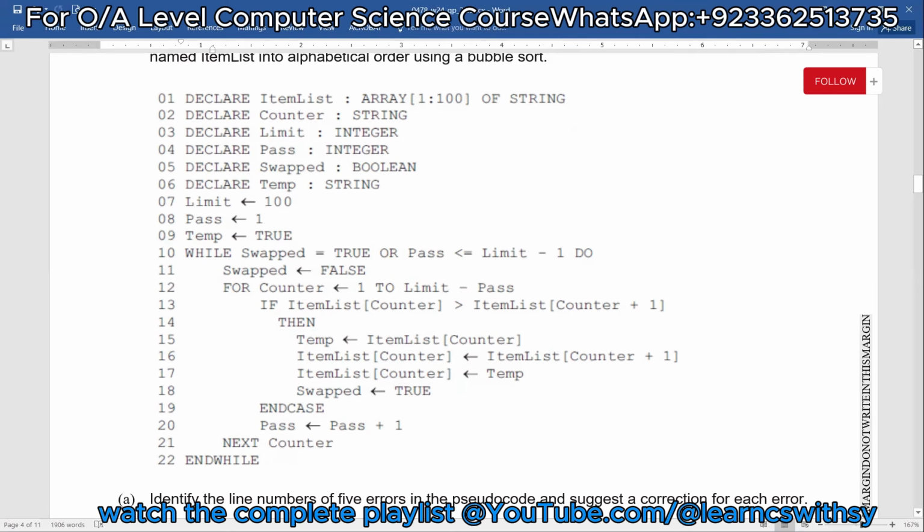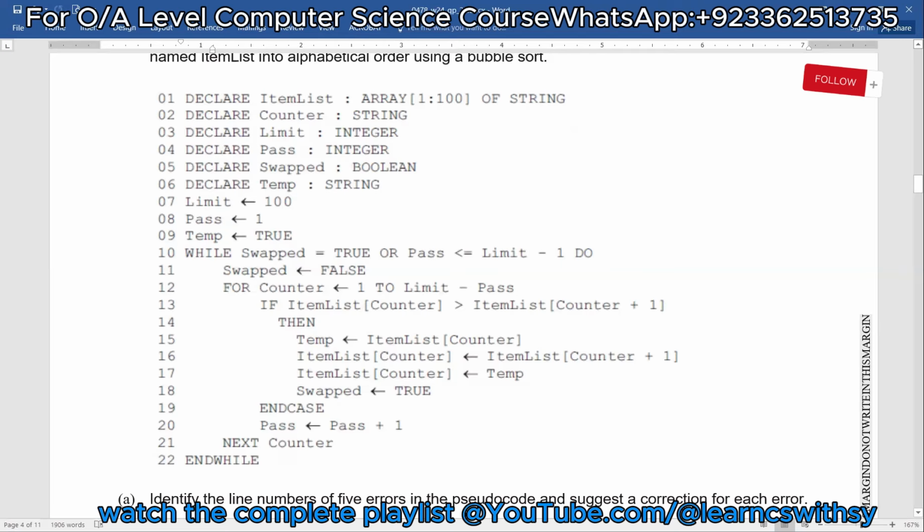Swapped equals false. For count equals 1 to limit minus pass. If item list of counter is greater than item list of counter plus 1, then temp equals item list of counter, item list of counter equals item list of counter plus 1, item list of counter plus 1 equals temp. Swapped equals true, end case. Pass equals pass plus 1, next counter, end while.